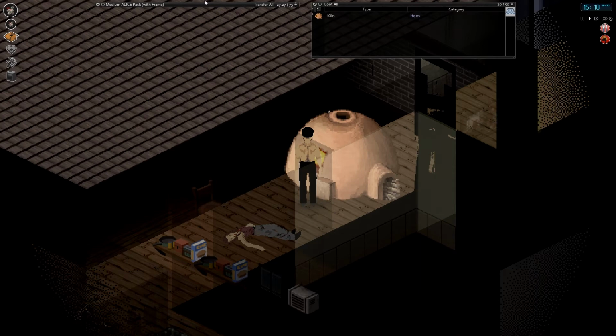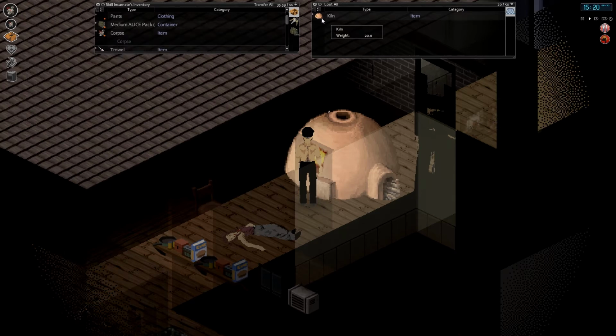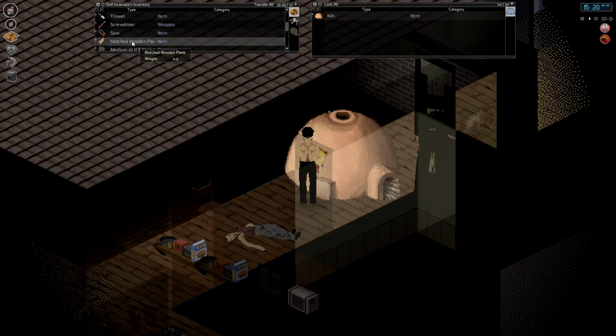Now to create a bag of charcoal you will need an ignition source in your inventory. In our case it's our hapless victim here. And you will also need an accelerant, something to light the kiln. In our case we have our wooden plank. We're going to right click here and select the make charcoal option. Now as you can see, we can use a number of different options to make charcoal.